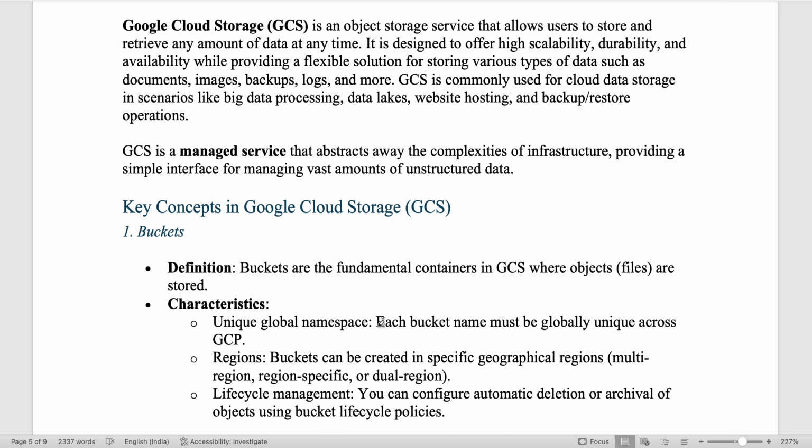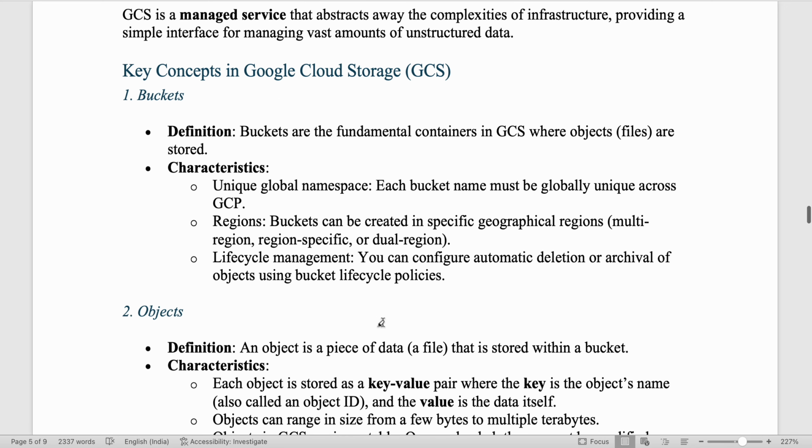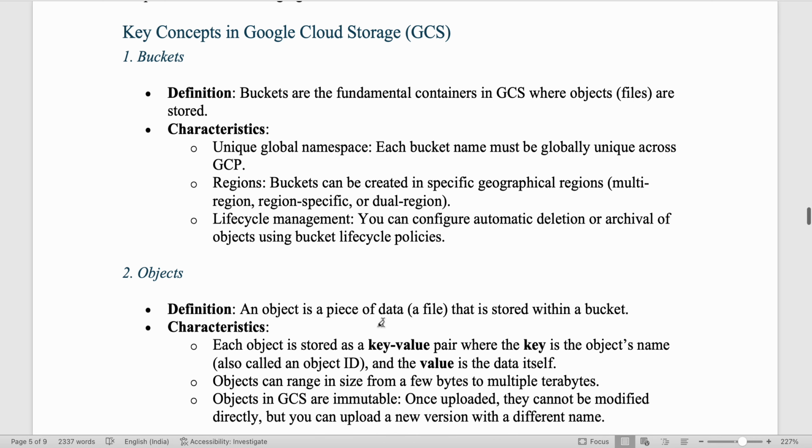A bucket has a unique global namespace, so each bucket name must be globally unique across GCP. A bucket can be created specific to a geographical region, so when you create the bucket you are able to select the region. You can configure automatic deletion and archival of objects using bucket lifecycle policies also. You can attach your policy for when you want to delete.